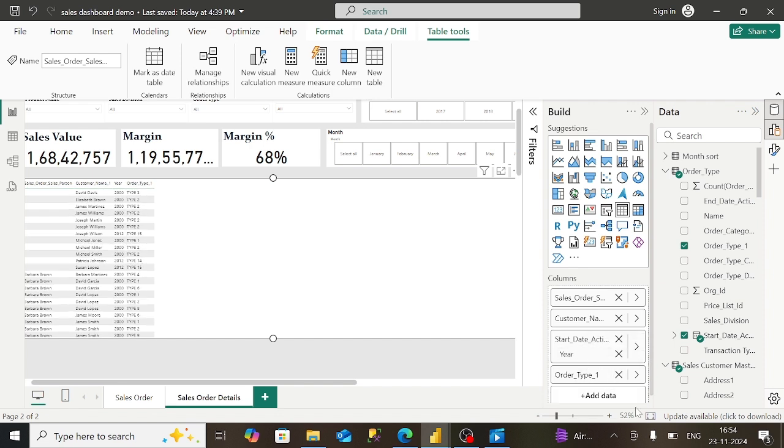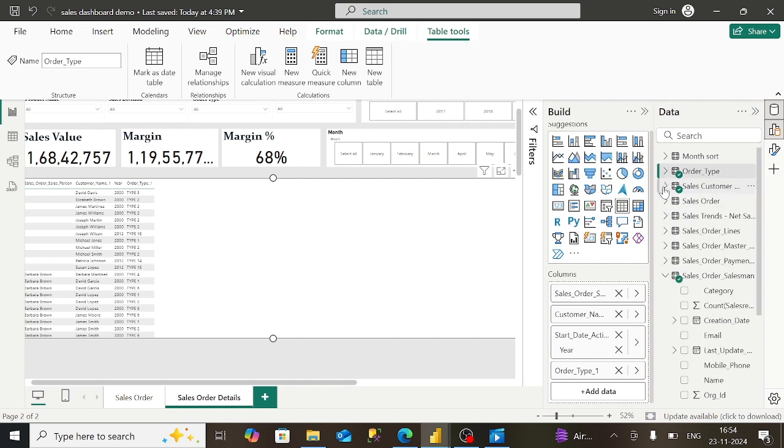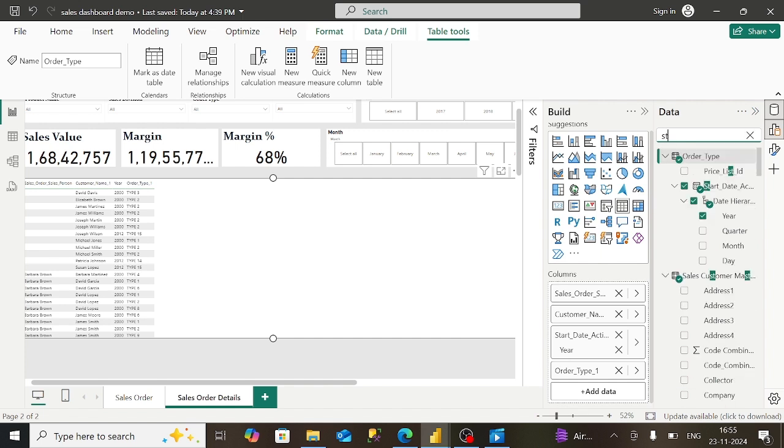Okay. So after here, what else we have? Status. Okay, so for status, we will open our sales order table. In the sales order table, we will get status.